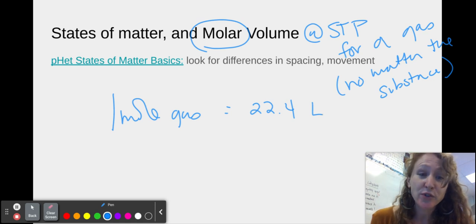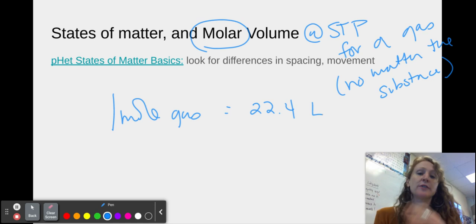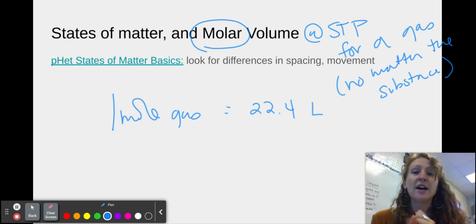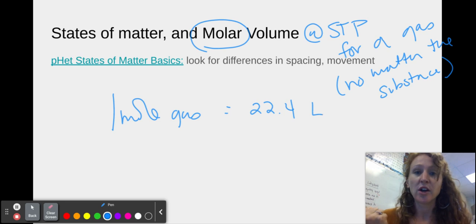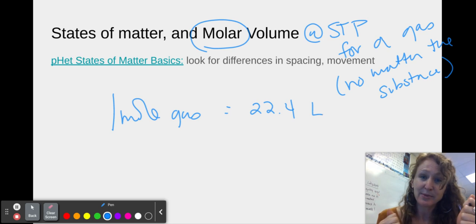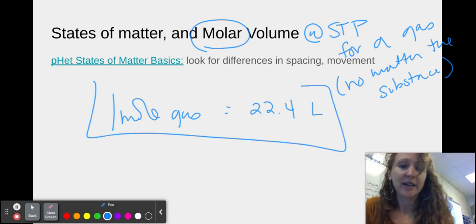Again, this is not true for liquids, not true for solids. The difference in attraction between various liquids, various solids, will give it a very unique volume. But for gases, there's just so much movement. Their collisions are so strong, they overcome any interaction. Gases tend to be very far away from each other, where they can't actually attract the next gas molecule. And so gases have a very consistent volume no matter what that gas is, whether it's polar, nonpolar, it's an atom, it's a molecule, it doesn't matter.